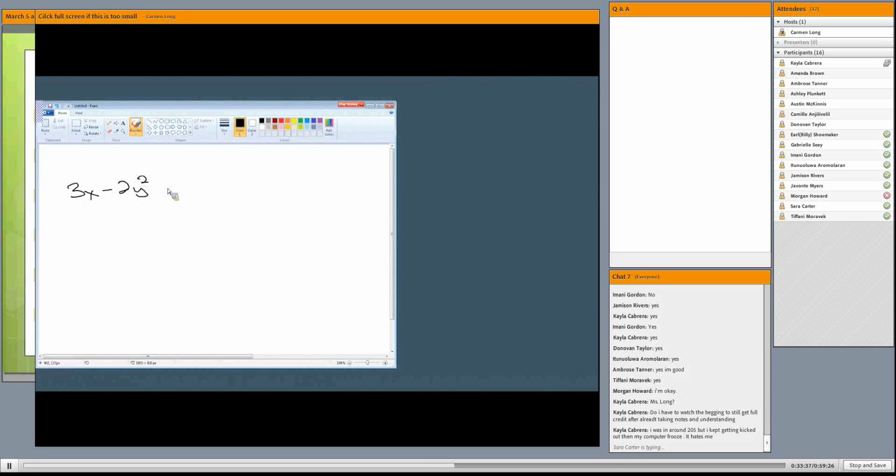All right. What kind of conic section do you think this is? Put it in the chat pod, or we won't put this in the Q&A. Put it in the chat pod. What do you think it is? Kind of process what you're looking at. And I made this one up. We don't have to do any work to know.